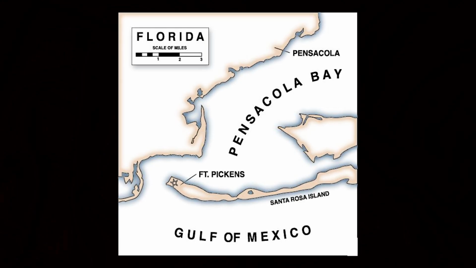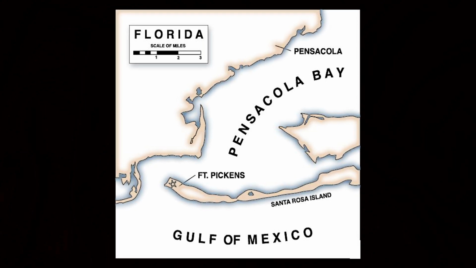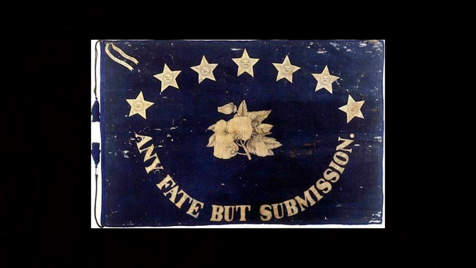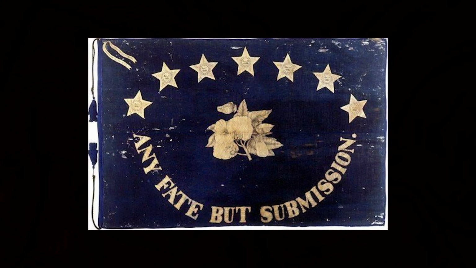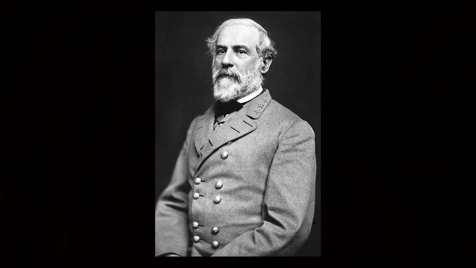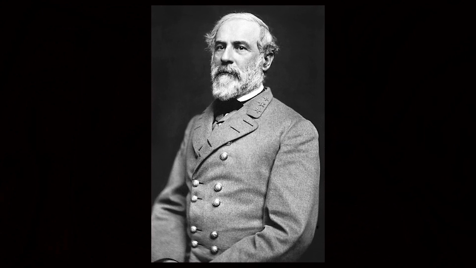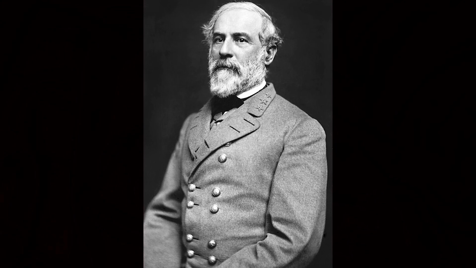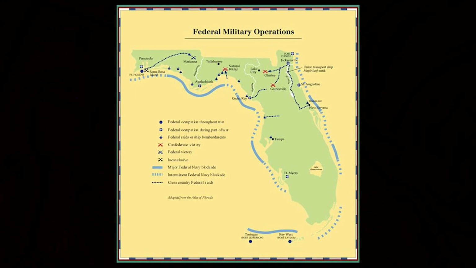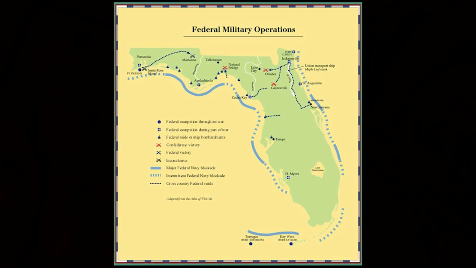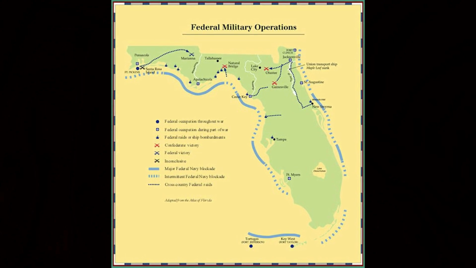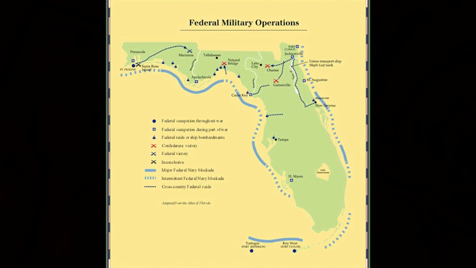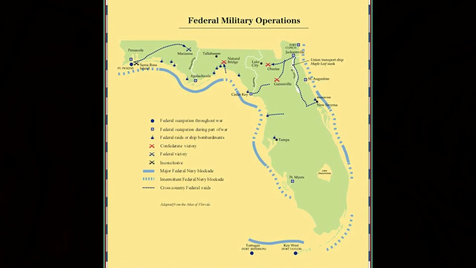The majority of Florida military units were sent off to fight in the Eastern Theater. The 2nd, 5th, and 8th Florida Infantries. They served under Robert E. Lee in the Army of Northern Virginia. They fought at 2nd Manassas, Antietam, Fredericksburg, Chancellorsville, and Gettysburg. There were a number of engagements in Florida during the Civil War, with one major battle, the first land engagement in Northeast Florida, and the first Confederate victory in Florida. This was the skirmish of the Brick Church.